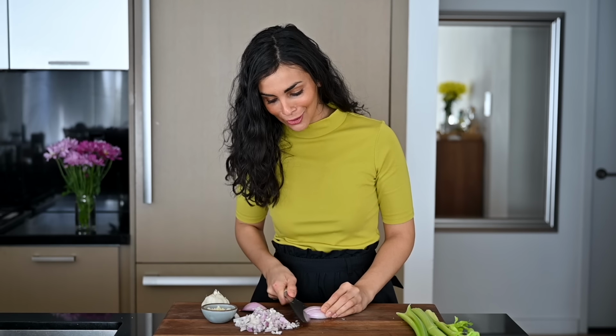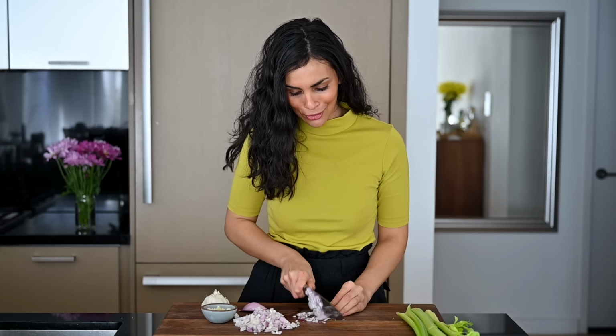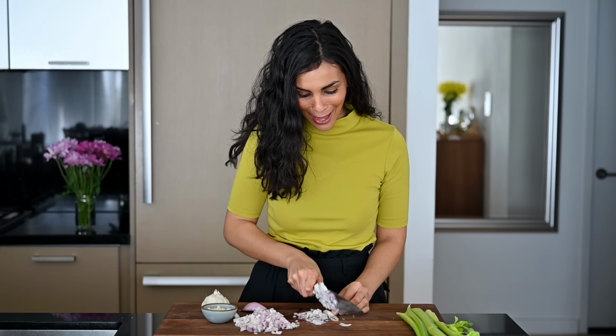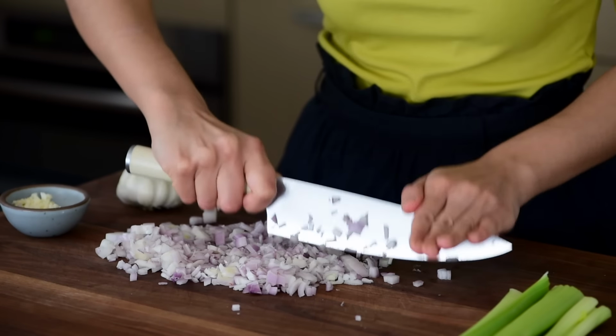This next recipe is for an Israeli white bean stew, and I'm starting it similar to how I started the first recipe with the aromatics, but this time I'm using shallots, celery, and garlic. And that's how I start a lot of my savory recipes, with the aromatics to build flavor.